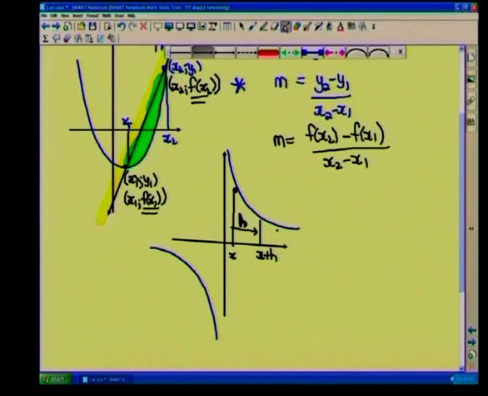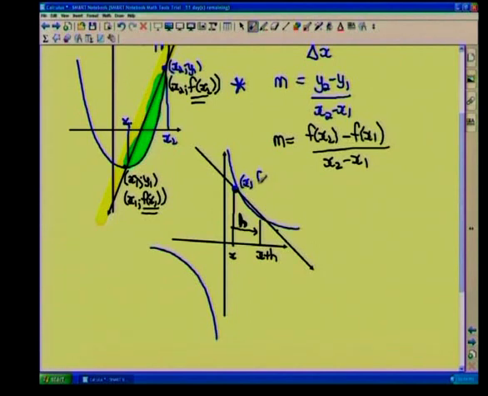Right, so that means now let's put in the line that I'm looking at the gradient of. So there it is. Remember what we said earlier on? We said this point would be x, f of x, and this point over here would be x plus h, f of x plus h. Right, let's call this x1, y1, and let's call this one x2, y2. Now, as you can see, this line is in a negative shape, so when I'd worked it out, I would have found that my gradient, in fact, was negative.